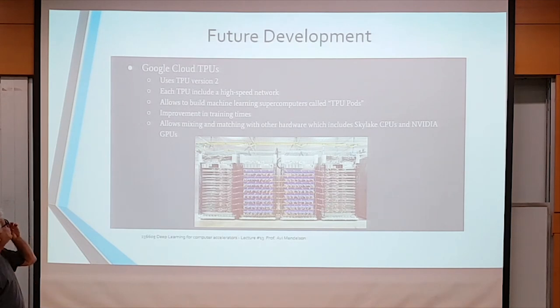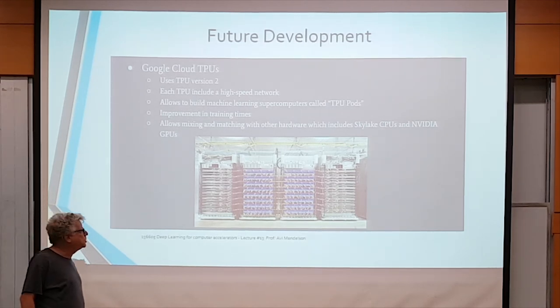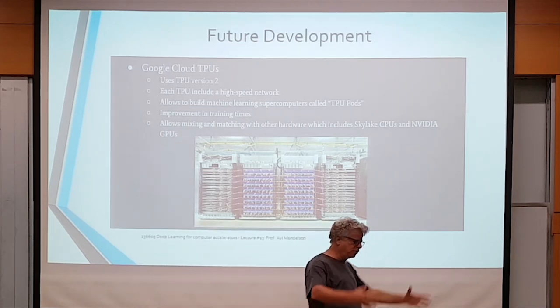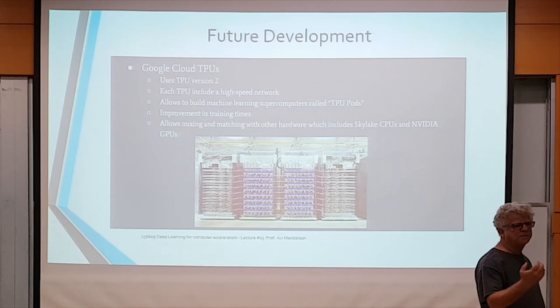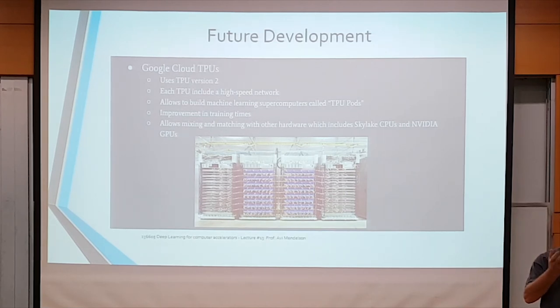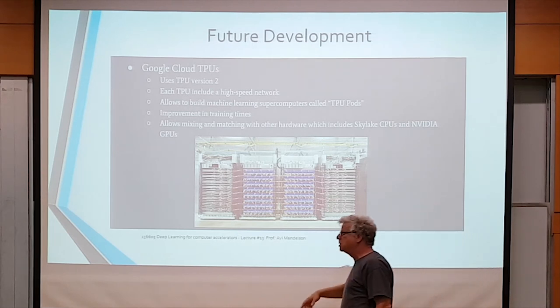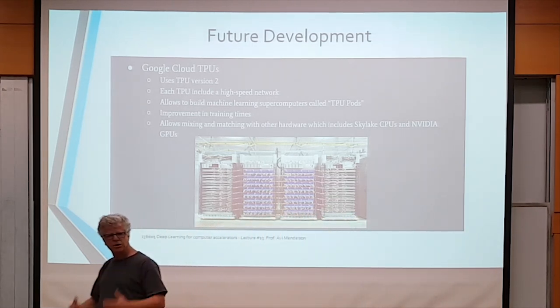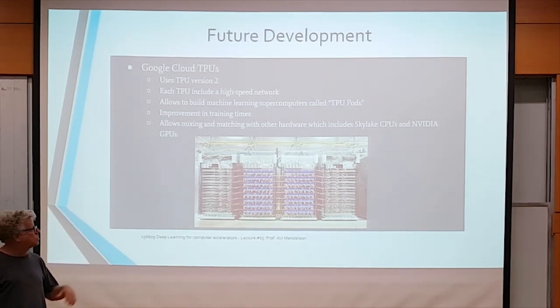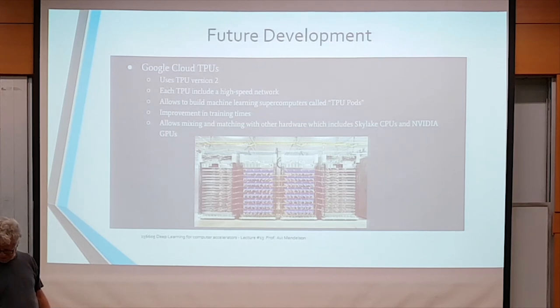The future development, it's not future right now, they use version 2, and they already put it as part of the cloud. In their cloud, they have a rack, what they call a TPU pod. The terminology is a rack of TPUs, and you can rent time that is dynamically shared on demand. As a user you send something to this rack of TPUs, you get your share in the TPU, and you can execute the algorithm. The main problem in this model is the communication, because now you depend on the communication between the CPU and the GPU, since they are not co-located in the first place.